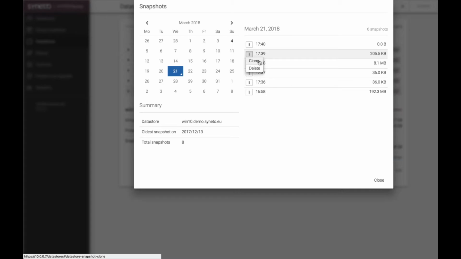So we simply hit clone. What this does is we use a zero space allocation clone system to simply recreate that VM at a certain instance in time. Allow me to point out that you can do the same thing for file shares, so not only for VMs, but since this is a hyperconverged infrastructure, we're going to mainly talk about VMs.